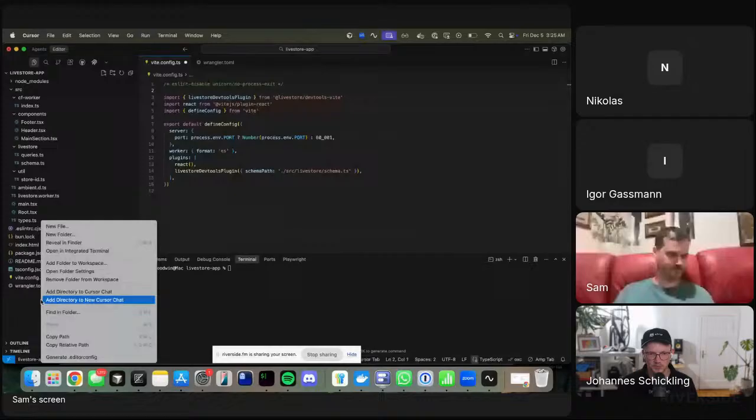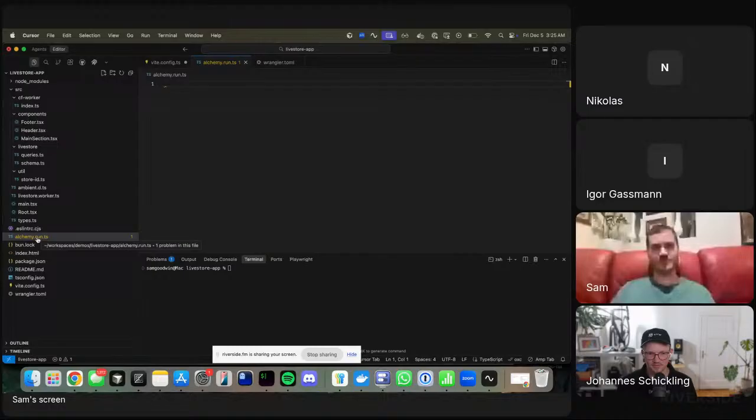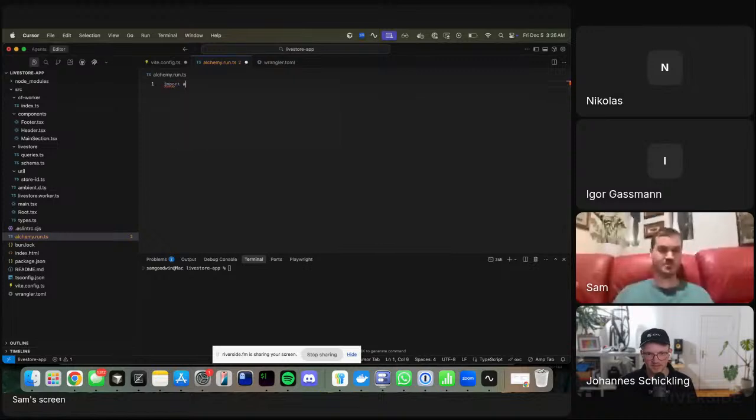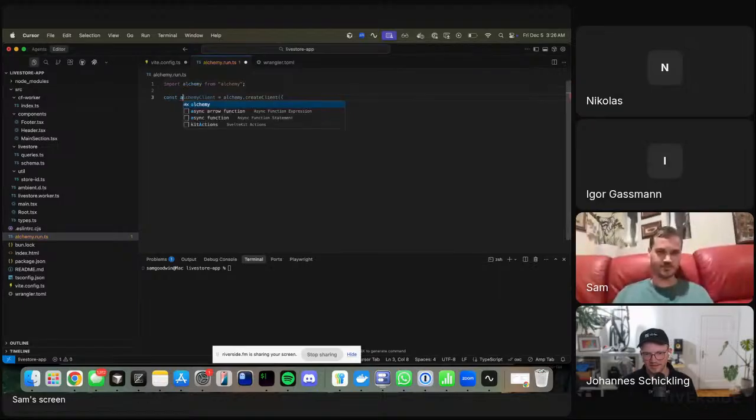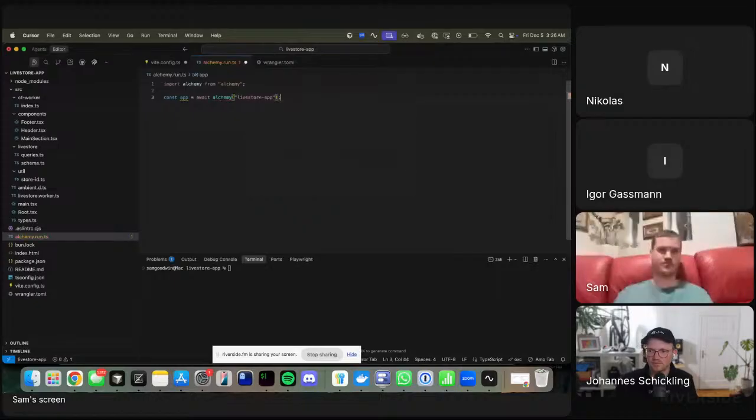Alchemy, you don't really need to do anything. You just need to install it and create a TypeScript file. We like to call it alchemy.run.ts, but it doesn't have to be that file. It can be any file. What we'll do is create an app, so I'll import Alchemy. All Alchemy apps start the same: you give it a name. Let's call this the LiveStore app. Then you create some resources here. Should I zoom in? Maybe I'll zoom in a little bit. That might be better. And then after you do all that, you finalize it.